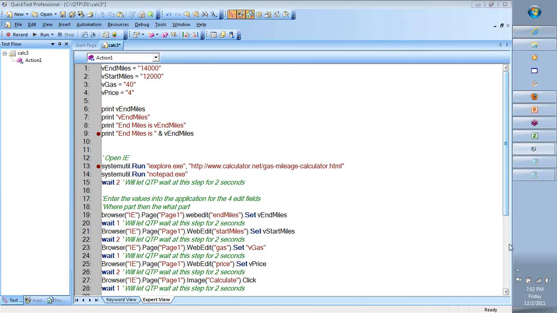All right. So team, just a quick couple of questions I'm going to take before I continue. QTP only works with IE, team. It also has a Firefox plugin, but it's not very reliable. So IE is the only browser for web applications for QTP.